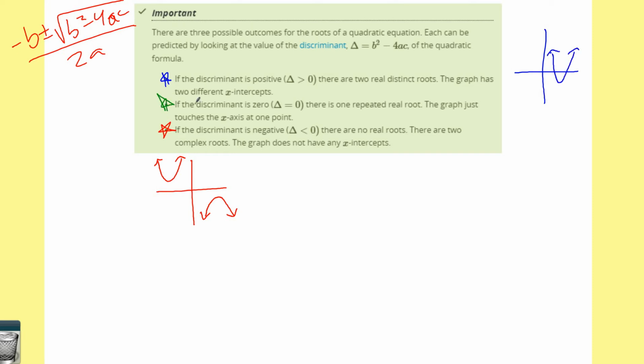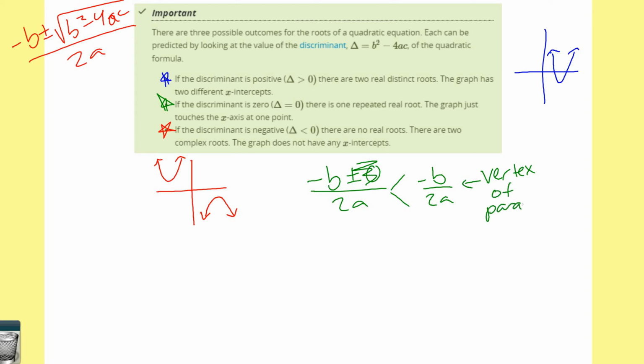And the second one, if the discriminant is 0, all right, well, think about what that does to my equation. You get negative b plus or minus 0 over 2a. Well, then there's nothing over here. You don't have two separations. You only have one, negative b over 2a. Doesn't that look familiar? Yes? Remember that was the formula for the vertex of the parabola? Hopefully remember that. Okay, which means that's our vertex.